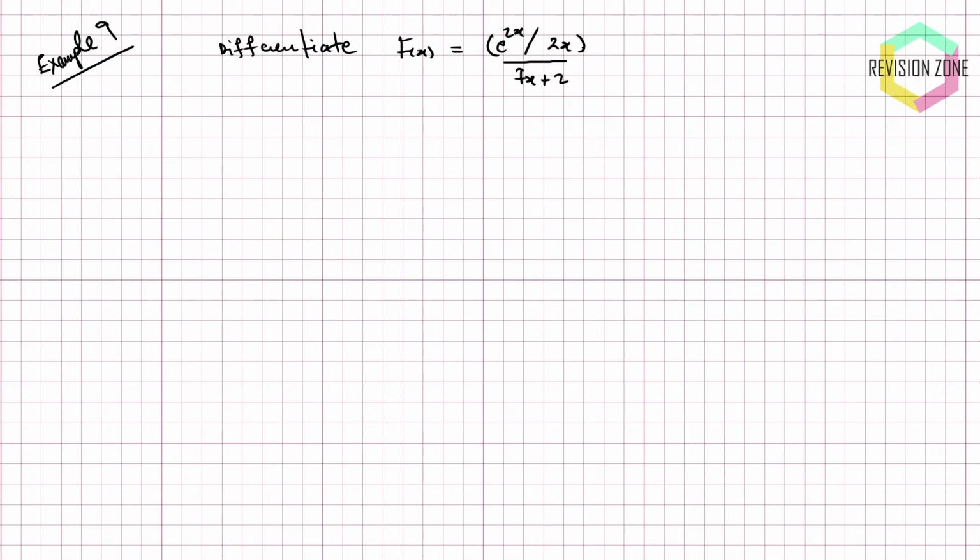So now that we've seen lots of standard calculations of using the quotient rule, let's look at some slightly more interesting ways of using the quotient rule. In this case, we're given a function capital F of x, but the function is a quotient of a quotient. So we've got a fraction over something in itself, right? And as I said in the last example, this slightly silly way of doing this would be to repeatedly apply the quotient rule.